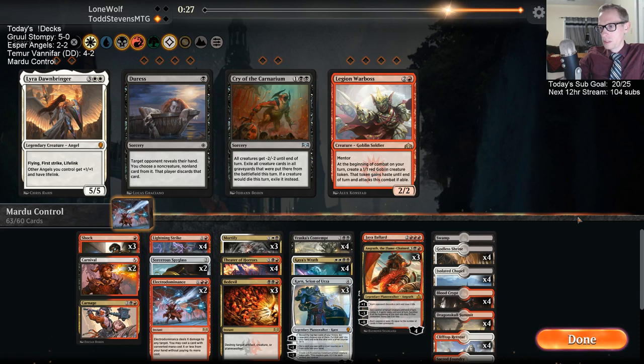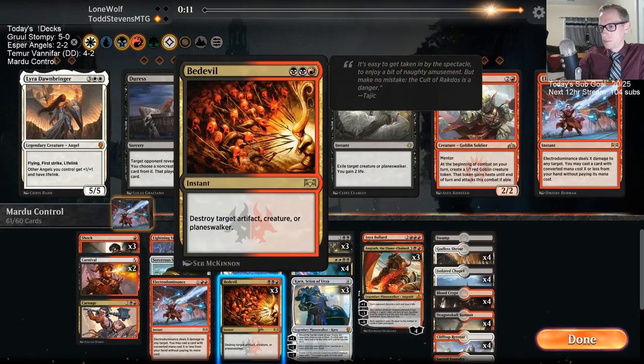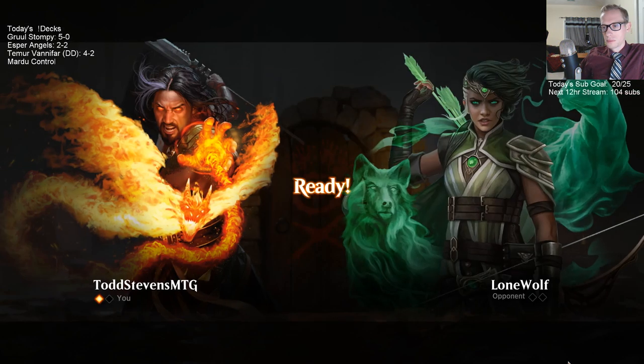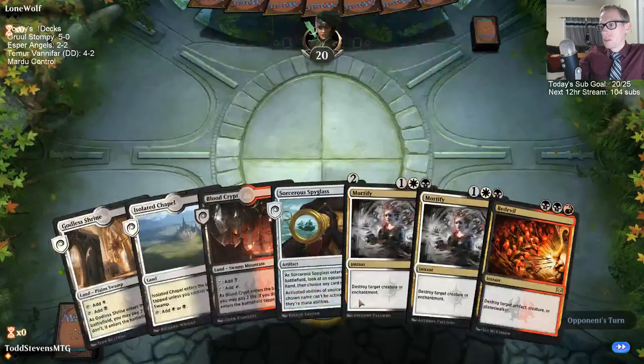Anyway, I'm going to take out a Contempt, a Dominance, and a Strike. Maybe I shouldn't fit this. No, the Strike's wrong. I gotta kill Wildgrowth Walker. That will be fine. We'll figure it out.